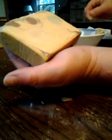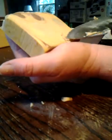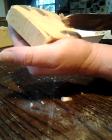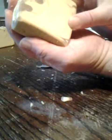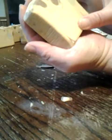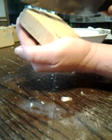The only problem I have is I don't like waste, and I sometimes feel that with all these soap shreds, I do a nice honey almond, and I do use some soap shreds in that for contrast. I do know there's an organization out there, is it Clean the World, where you can donate. You just pay for shipping. You can donate all your soap shreds, and I've been saving them. So I might end up doing that soon, and I'll tell you why.